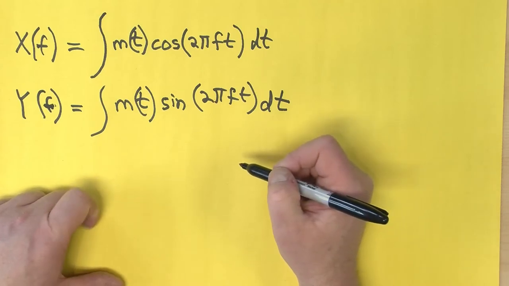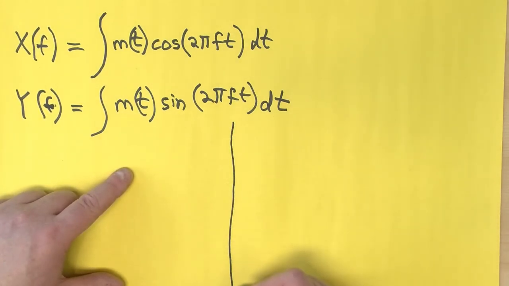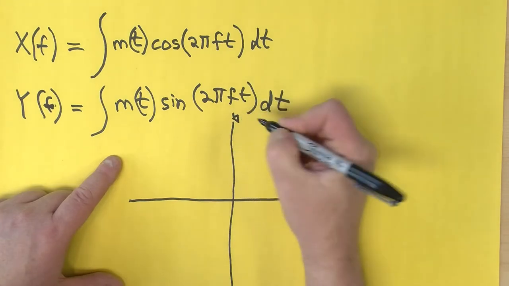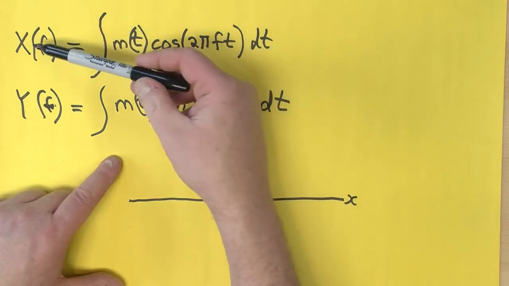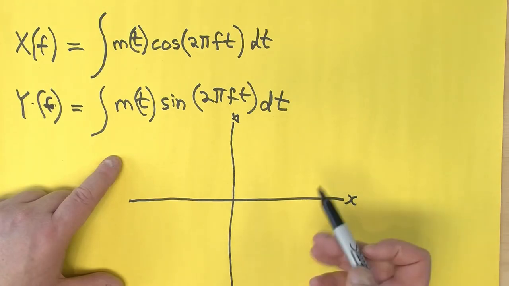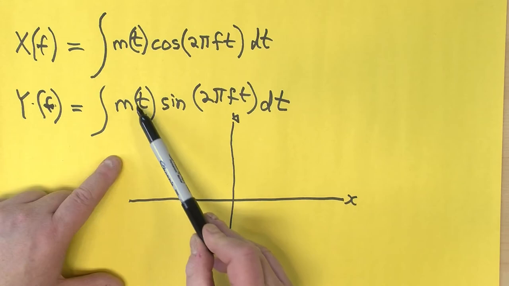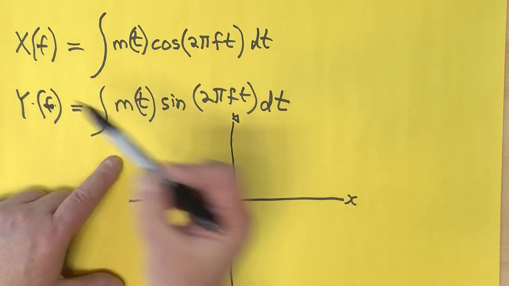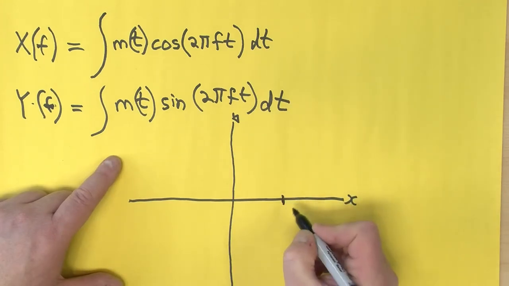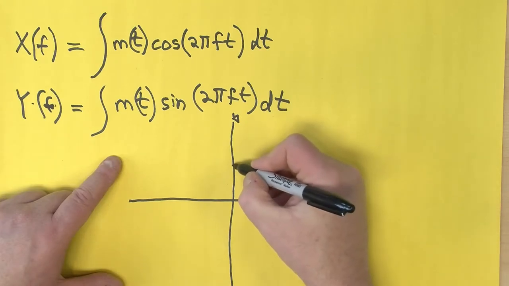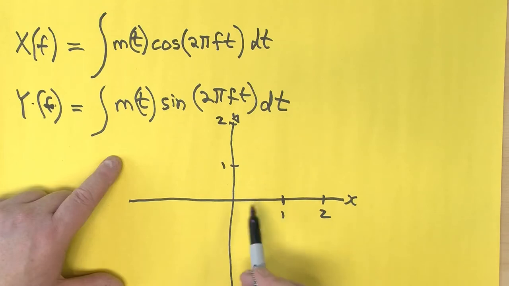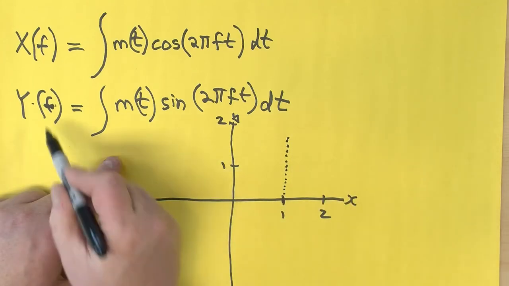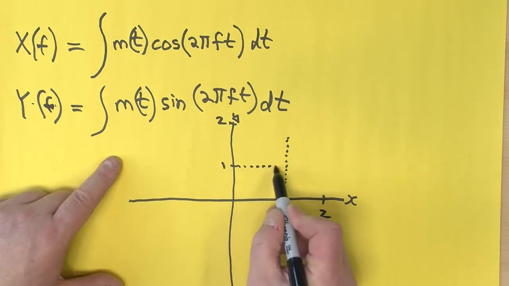And now, to draw it, it's actually quite simple. We can just draw an xy graph like that, where here's our x, here's our y, and we will plot the values we get for x and y on it. So let's imagine we had a mystery waveform that turned out to be at 45 degrees between the sine and the cosine. So we might get an x value of 1. So here's our x graph, and we'll just put in some numbers. And we'll plot a value where x is 1, so that's along here. And we'll also say we got a 1 for y, that's along here.